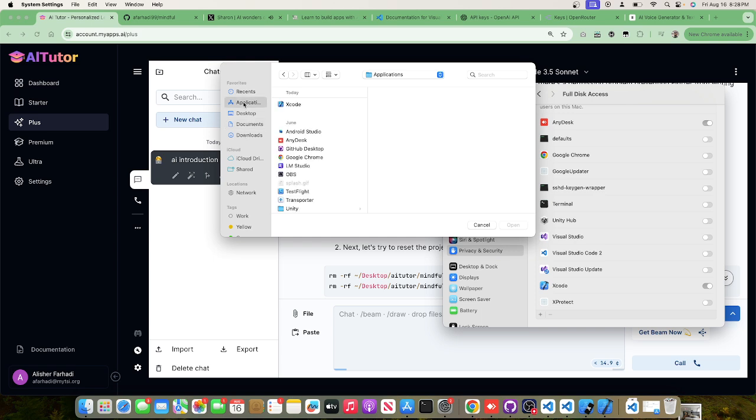It happens. I'm just restarting. How old is your Mac, Alisher? This is an M1, so it's a few years old, but it's like an upgraded M1. Do you think that can be the problem? I don't think so.